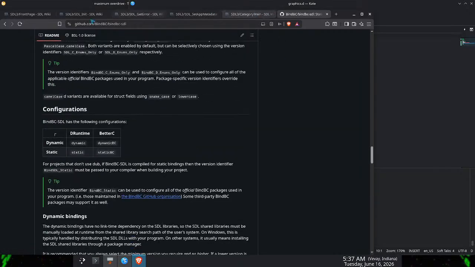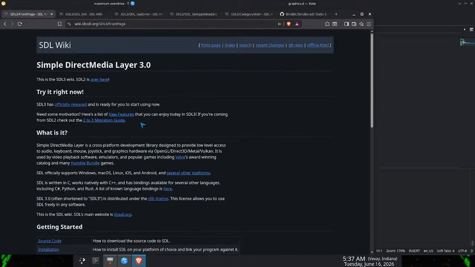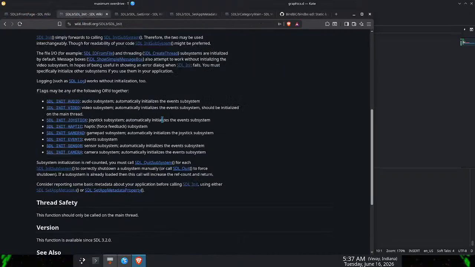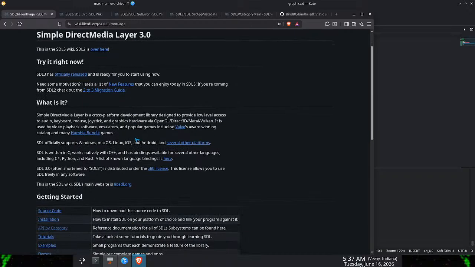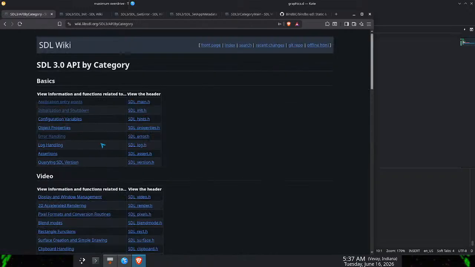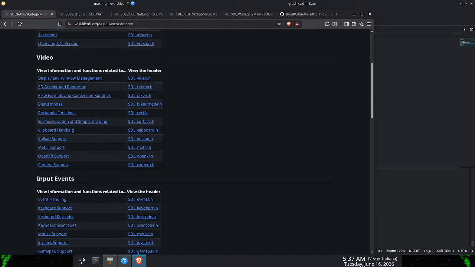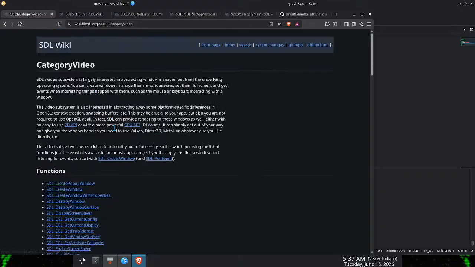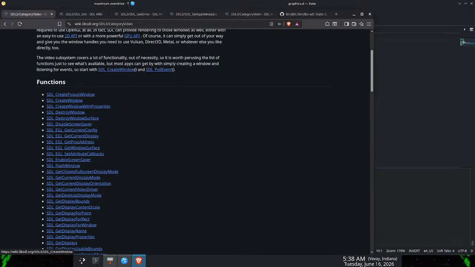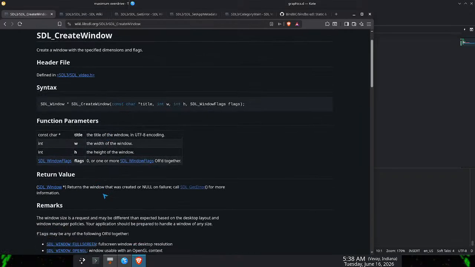So we want to look at the SDL stuff here. SDL init. Let's go ahead and go back to here. API by category. SDL window, right? Display and window management. Create a window. So we need to do SDL window, create window.